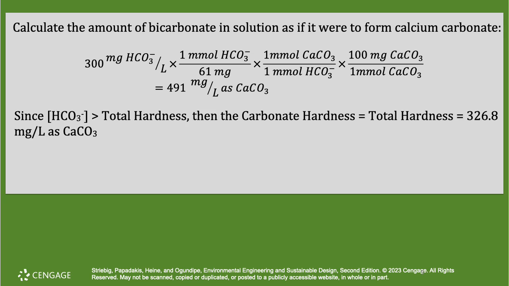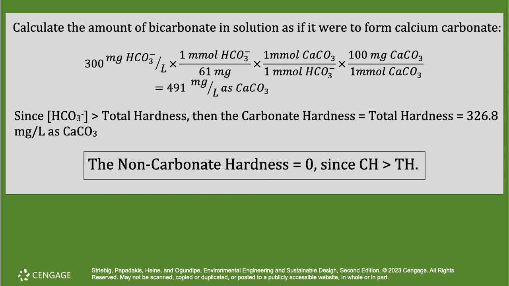Now it's important to note in this case that the bicarbonate concentration, the HCO3-, is greater than the concentration of the dissolved ions. So therefore, the total hardness will be equal to the carbonate hardness. What this means is that there'll be excess bicarbonate ion in solution after it all reacts with all the calcium and magnesium in solution. Therefore, in this case, the carbonate hardness is equivalent to the total hardness, 326.8 milligrams per liter of calcium carbonate, and not equal to the concentration that could potentially form, because in this case, there's not enough dissolved calcium in solution to form that scale. Because there was so much bicarbonate in solution, and it would react with all the calcium and magnesium in solution, there is no non-carbonate hardness in solution, since the carbonate hardness is equal to the total hardness.